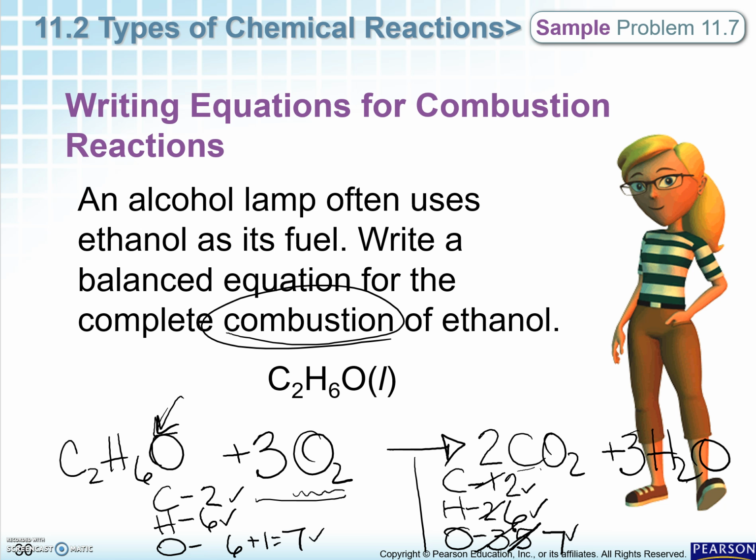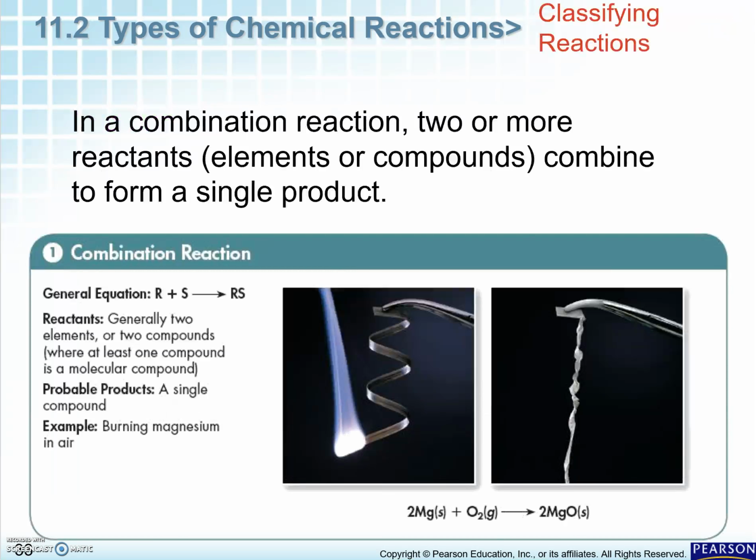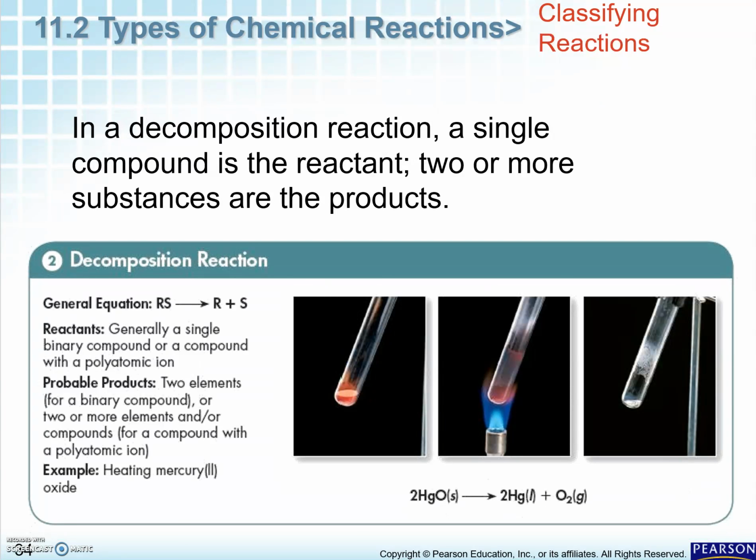So overall we have all of our elements balanced and it is all set. And if you want to see that laid out a little bit neater, we have our 3 to 3 coefficients right here that are all balanced. And now at the end of your notes, there are some great reminders of what different types of reactions we've used. This one is your combustion reaction, and it also gives you a great example as well as the general equation. This is true of all of the different types of chemical reactions that we went through.